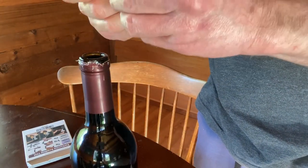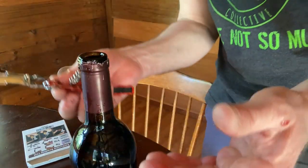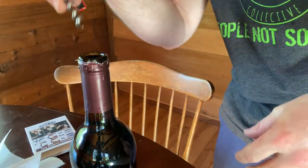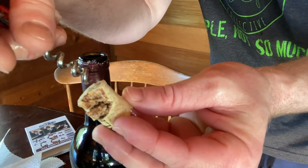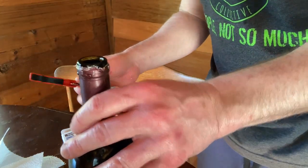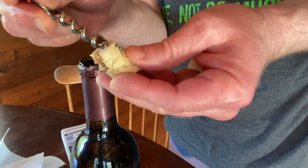It looks like the cork fell in — there's my real life, so you see exactly how it works. It's spilled everywhere, so let me just wash my hands. I got it open but the cork did fall in, so it does work but you got to be careful. What I messed up was, when I first inserted this in here, you want to go in the middle of the cork — you see how it went on the side of the cork? You want to go right in the middle. I do feel this is a little bit thick, but it feels very heavy duty. See the picture — see how they're doing it in the middle? So I did it on the side. In any case, I can now pour what's in this bottle out with no issues, but a piece of cork did fall in. My advice is go in the middle, because I think that'll make it a little bit easier.